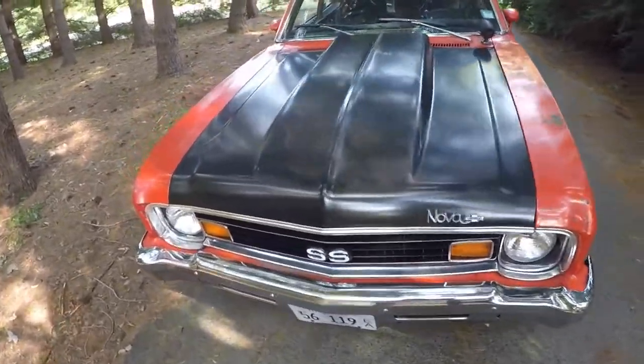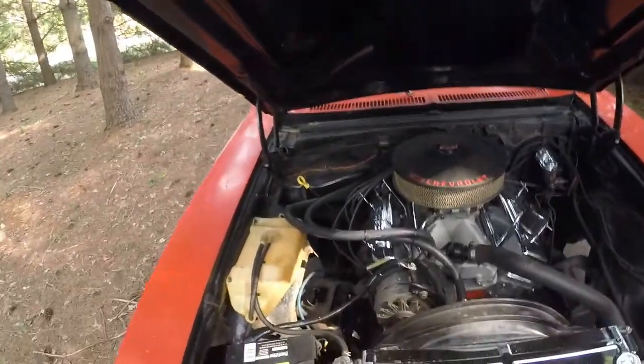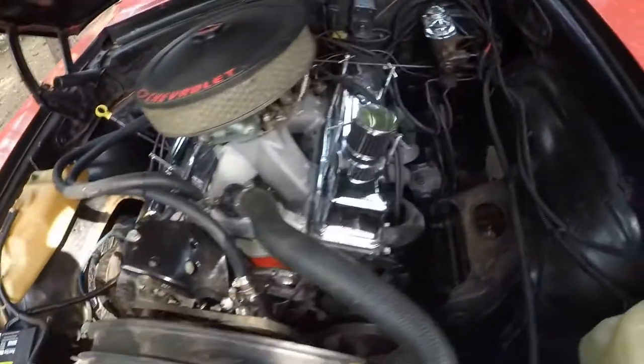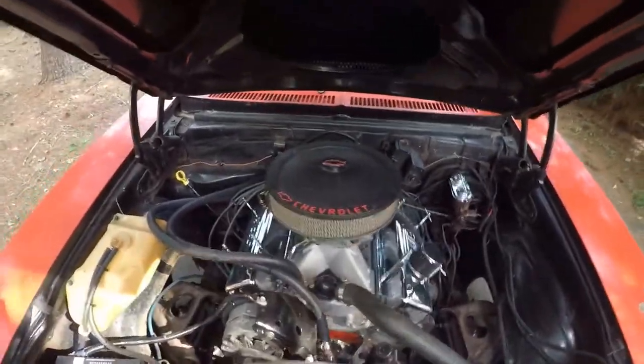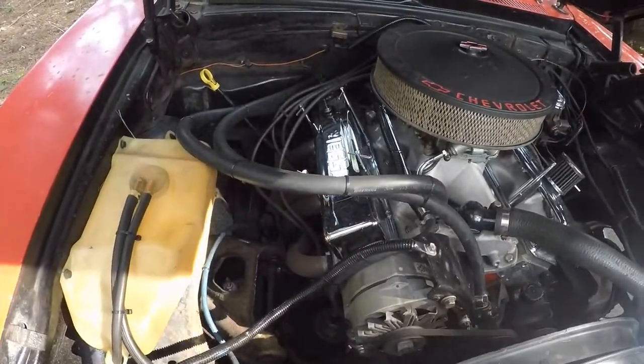So as far as powertrain goes here, we got a late model small block. As you can see, it's got the passenger side dipstick. This is a 94 roller block. It's got a Sport 30 over Comp Cam, 270H is the part number, I believe. It's like 470 lift and like 230 duration, I think.